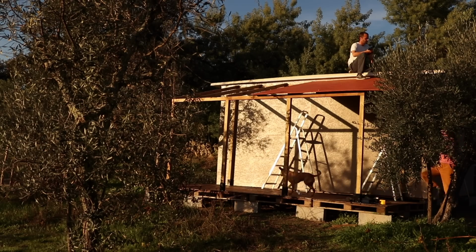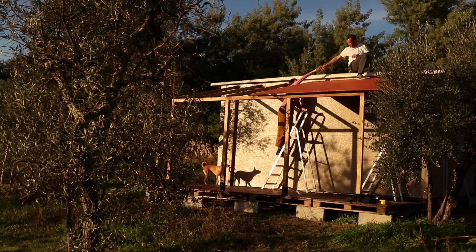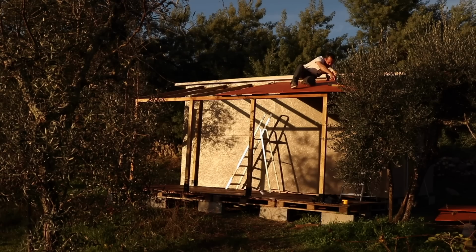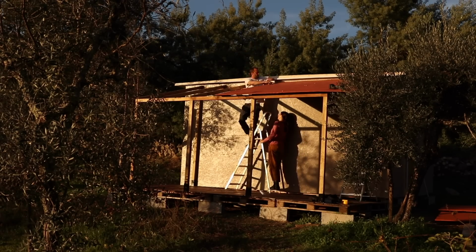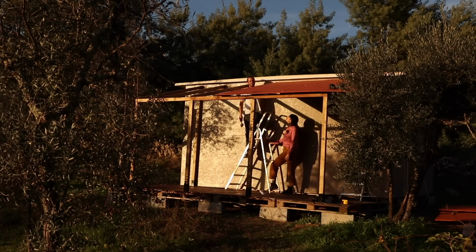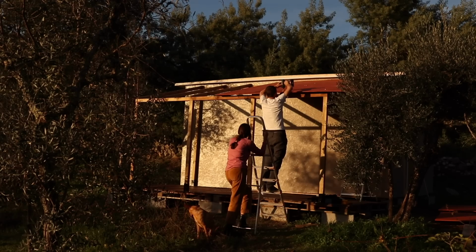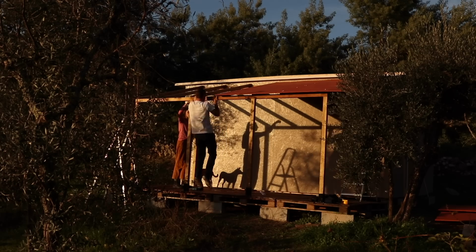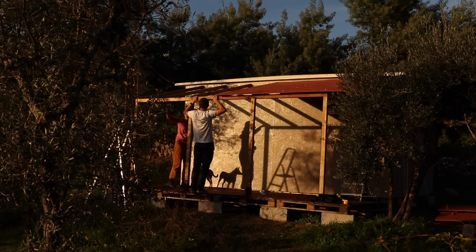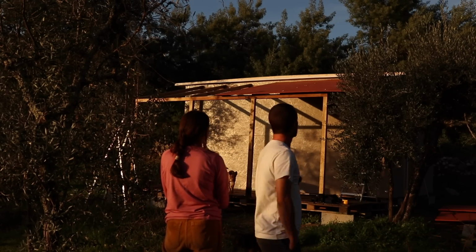How am I going to get these two from here? Throw them. Okay. Good job. So far, so good. If we put in this end, and then put up this one and put in this end, and then you go up and do both of them. The silver screws are a bit of an eyesore. Maybe we might want to go and paint them. Well, have you got any of that left over?